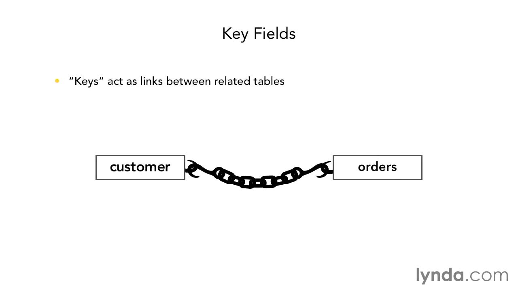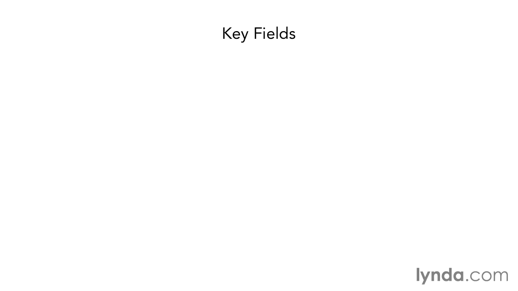In relational databases, you're going to connect two related tables together using special fields defined in each table, and these fields are called keys. A key field is just like any other field that you're defining in your database, but unlike these other fields, they perform special functions. Key fields come in two different types, and each type has its own function. There's the primary key and the foreign key.